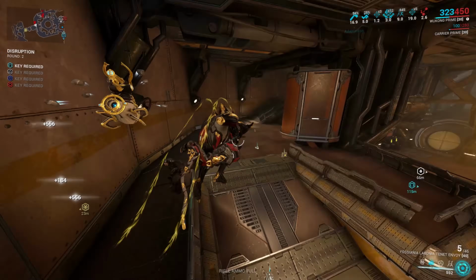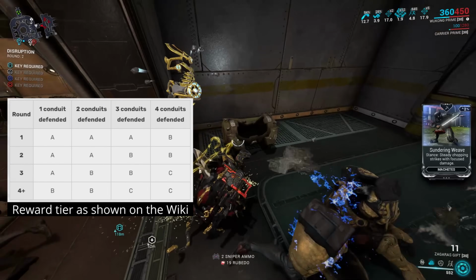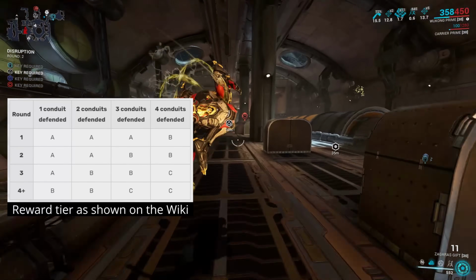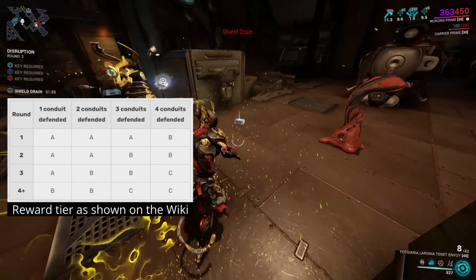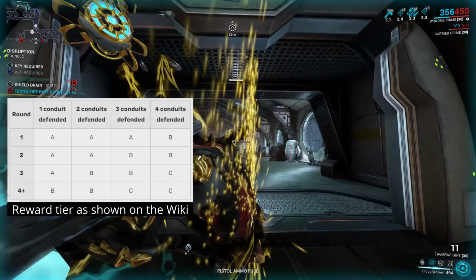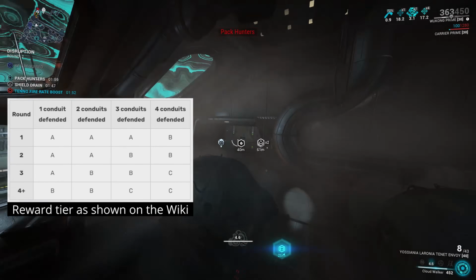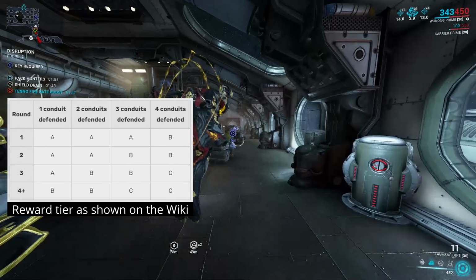The reward process for disruption is rather unique. Unlike most endless missions, you have some level of control over the reward you earn according to this table here. In a nutshell, more conduits defended means you access improved rewards. This does mean that if the specific reward you want is on the A list, you have to fail 1, 2, and then 3 conduits for the first, second, and third round in order to get those rewards. After the third round, you'll need to leave as it's no longer possible to get the A list rewards.